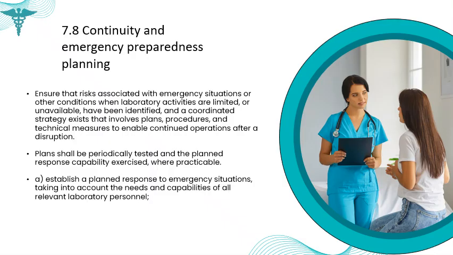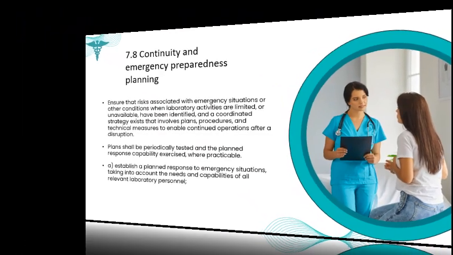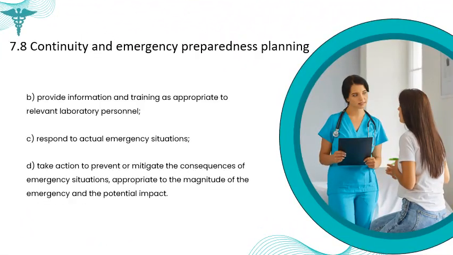As part of this preparedness, the laboratory shall establish a planned response to emergency situations, considering the needs and capabilities of all relevant laboratory personnel. The laboratory shall provide information and training, as appropriate, to relevant laboratory personnel. Respond effectively to actual emergency situations. Take action to prevent or mitigate the consequences of emergency situations, in proportion to the magnitude of the emergency and its potential impact.